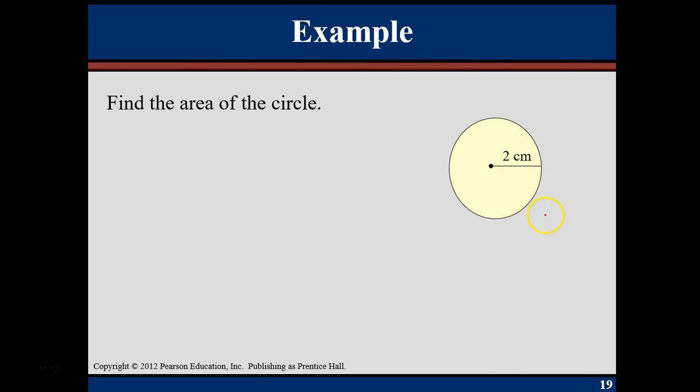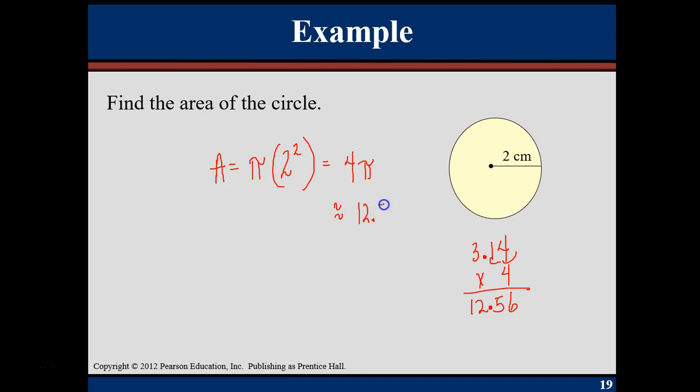I want to find the area of the circle that has a radius of 2. And the radius needs to get squared and then multiplied times pi. Pi times r squared. If I want an exact form of this area, that would be 4 pi. If I wanted to estimate it using 3.14, I would say pi, which is 3.14, times the 4. I would multiply, and then when I move this over 2 spots, it would be approximately 12.56 centimeters squared. And that's how you find area and perimeter for squares, rectangles, trapezoids, and circles.